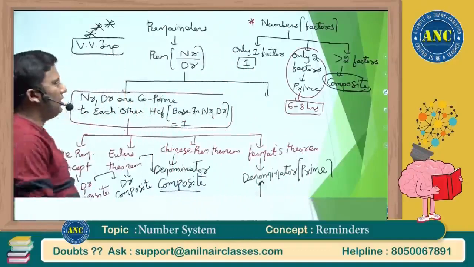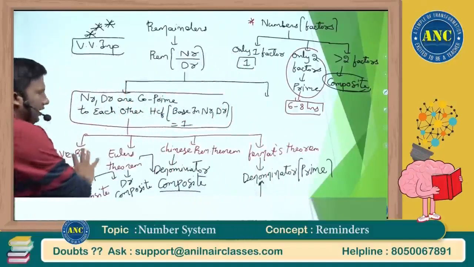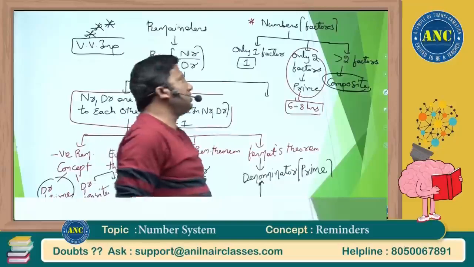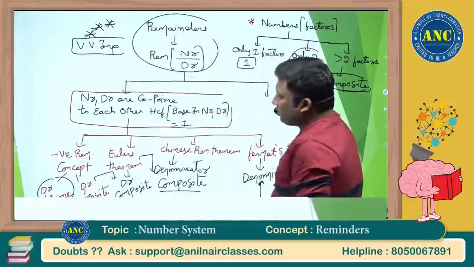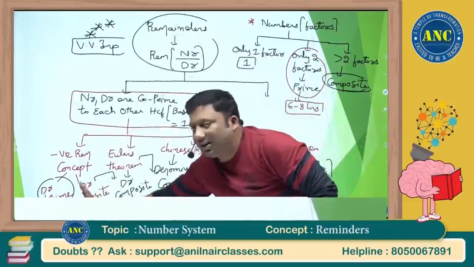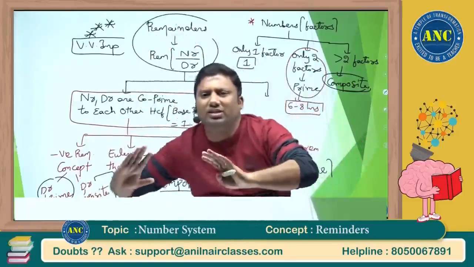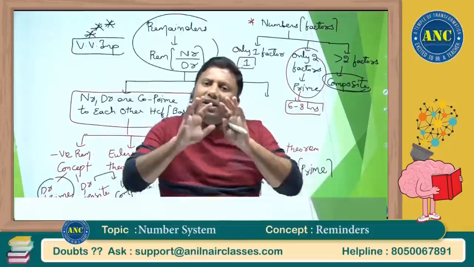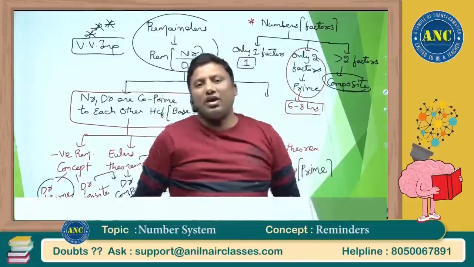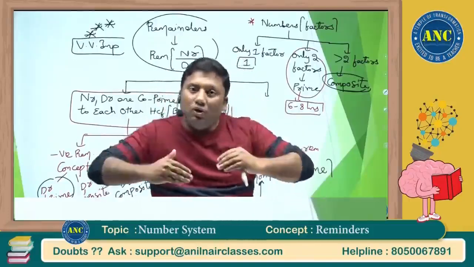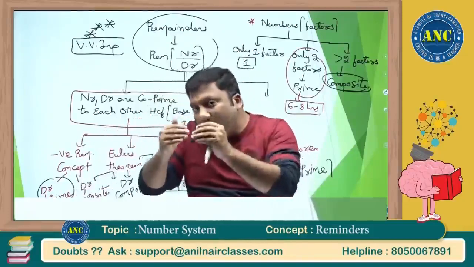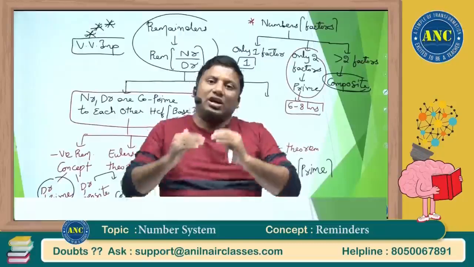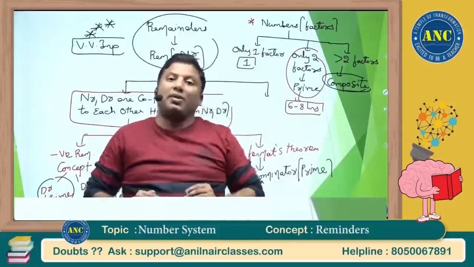Again, I am repeating this point. The negative case I will put in a next slide. All the remainder-based problems will be of this type. There are only 3 cases possible for the denominator. If the denominator is 1, then it is called a natural number. 4 by 2 can be optimized as 2 by 1. 6 by 2 can be optimized as 3. 8 by 4 can be optimized as 2.